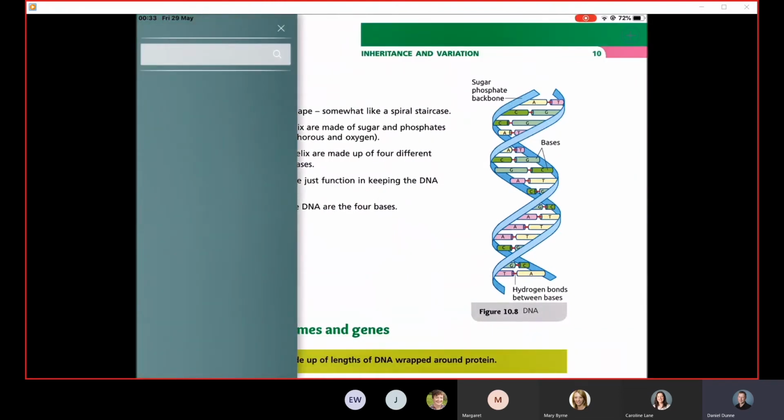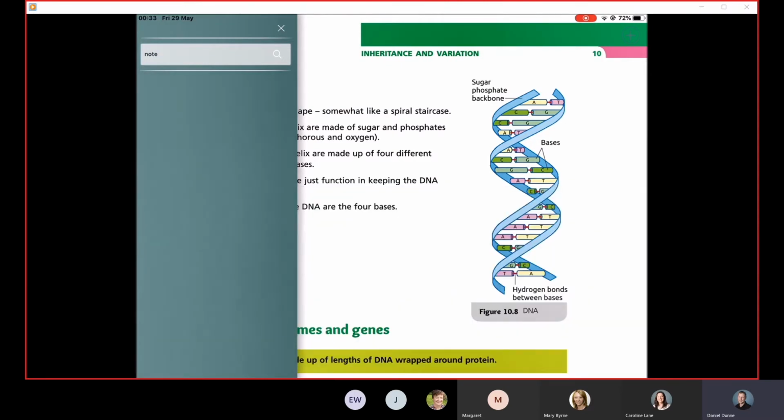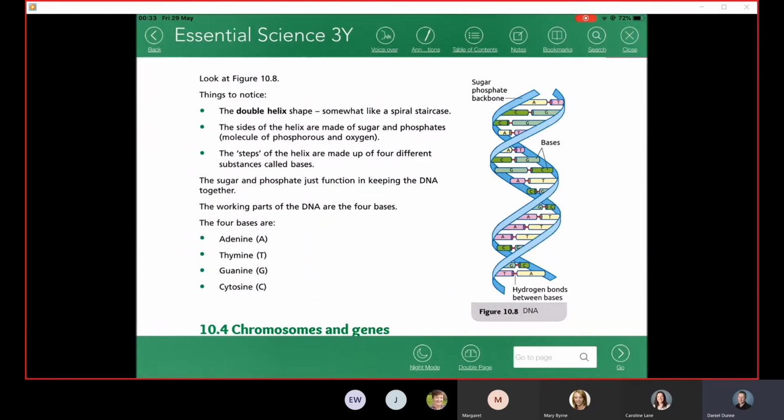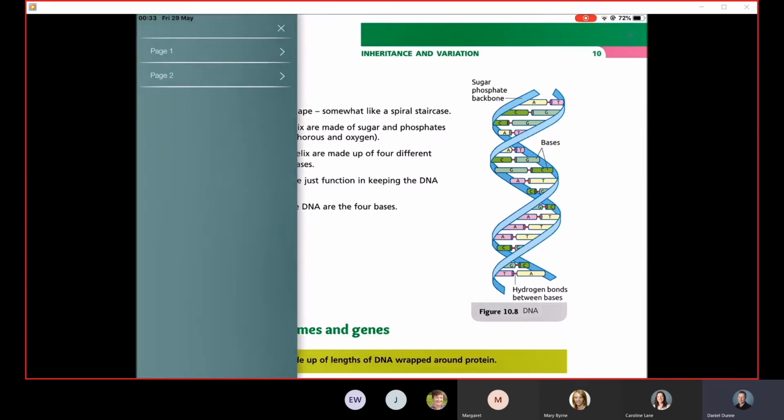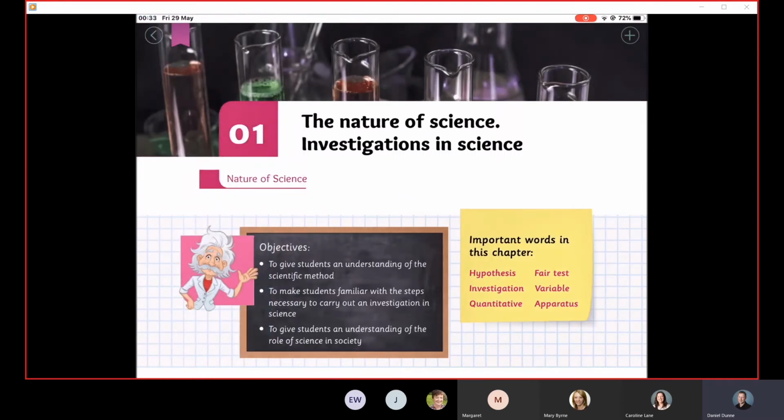Again, you can pop notes in. And you can create your bookmarks. We've created 2 bookmarks before.